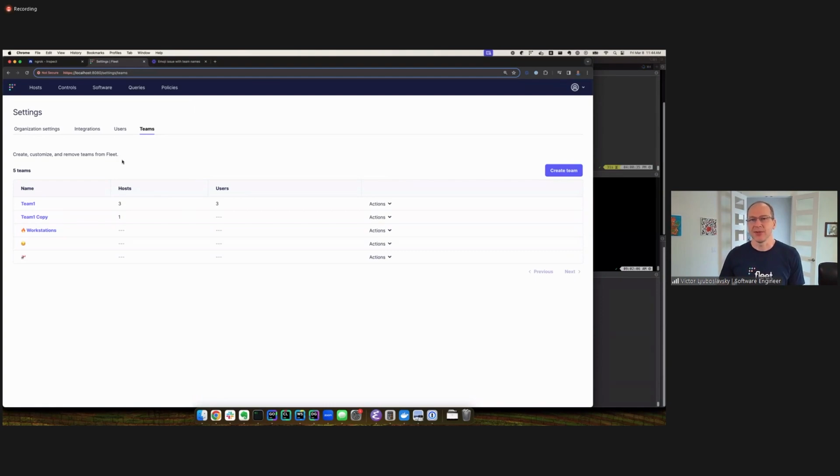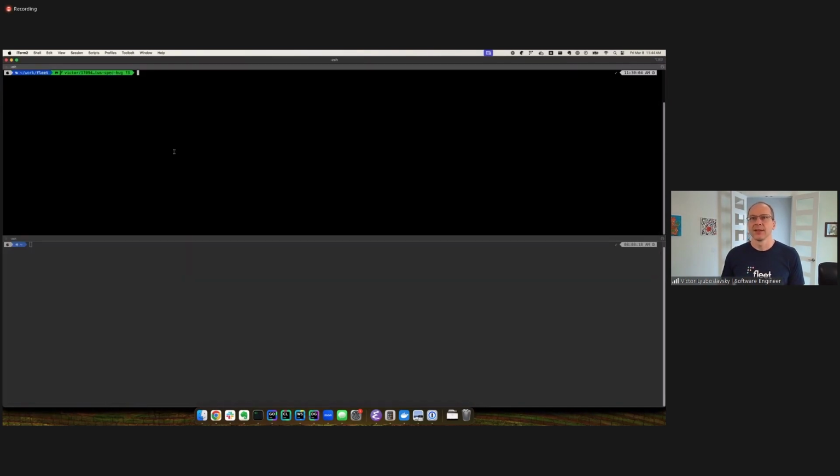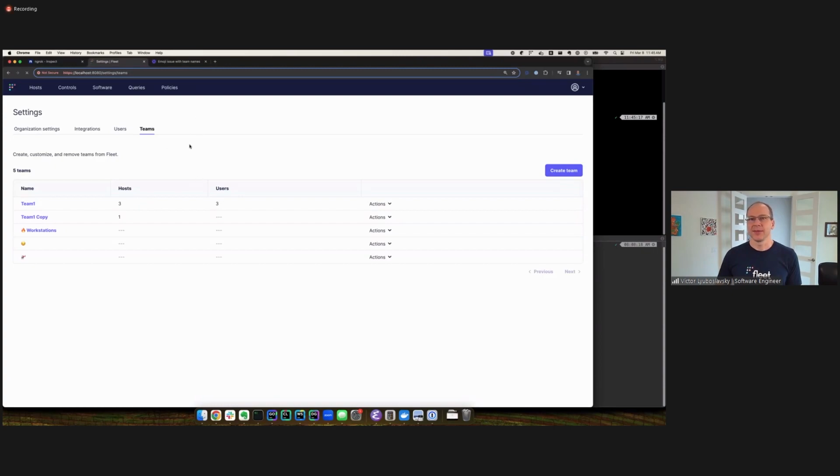There's another problem with Unicode called Unicode equivalence, which is the opposite of emojis. Sometimes you want characters to actually be the same. So I'll demonstrate. I will create a team with the following name, which has 2 characters. So build fleet control, apply. I applied one team. So now this team is here.